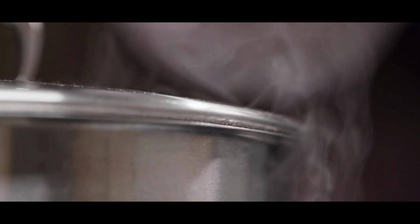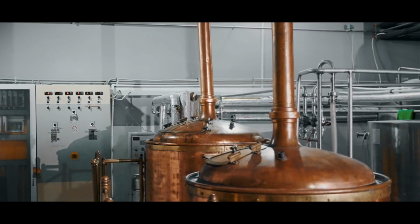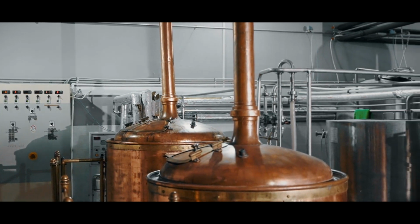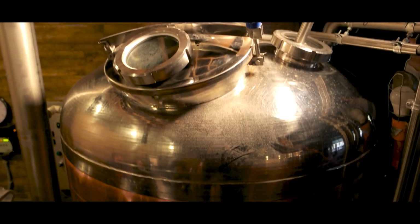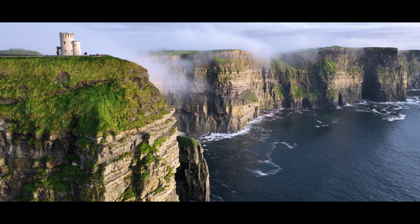And then the second time that you boil up, that's a much more careful process, much more tightly controlled. You're choosing which parts of the liquid you want to keep. So that's double distillation because you've done it twice. And then some distilleries will then do it a third time because they want to refine the liquid still further. Or, say, in Ireland, the tradition is nearly always to triple distill.